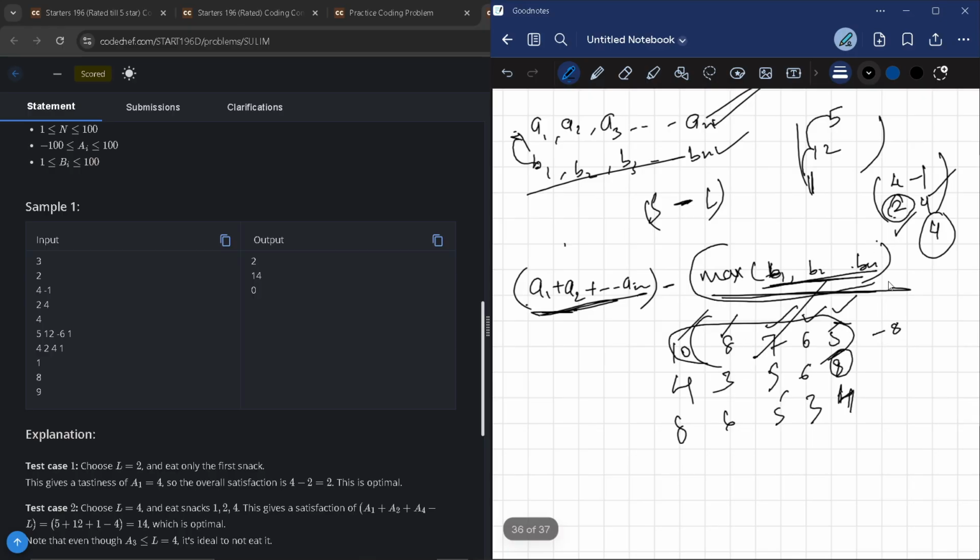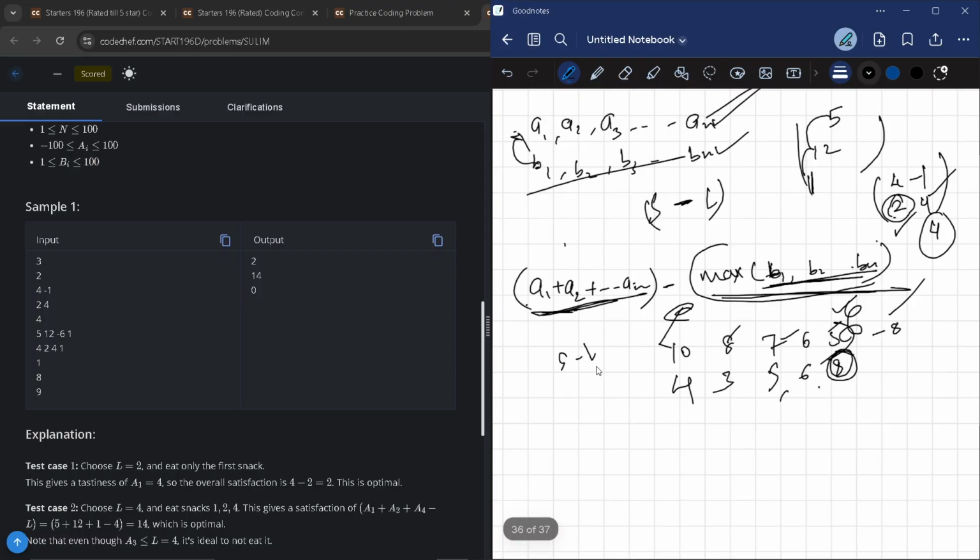That's where I got more benefit. But what if I set 8 as the threshold here? Then I will get the same answer. But if I set 4 as the threshold here, I won't get the same answer because all need to be less than 4 to satisfy my answer. Then it's obvious that we have to select the maximum out of all positive values to make our answer maximum.